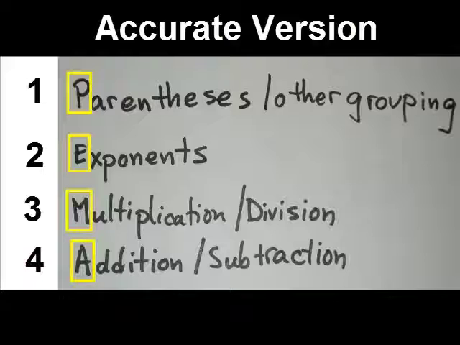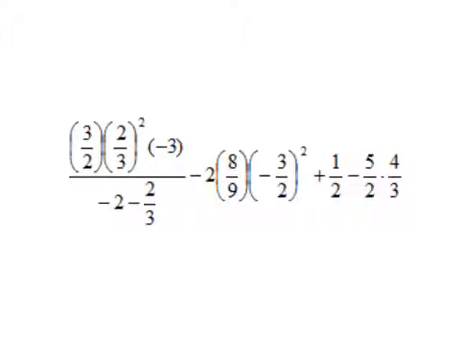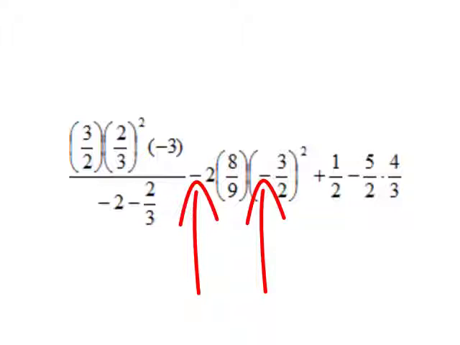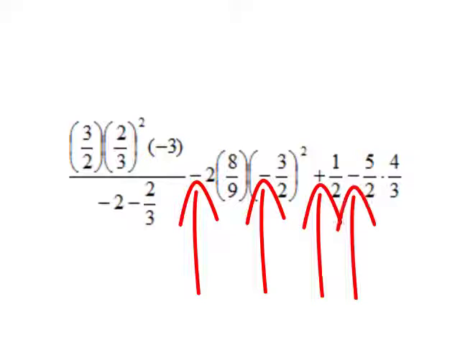Because addition is the last operation we do, we can break our expression apart wherever there is an addition or a subtraction sign. Let's look back at our complicated expression. We'll find all the plus and minus signs. Wait, this one is inside of parentheses. Let's get rid of it.